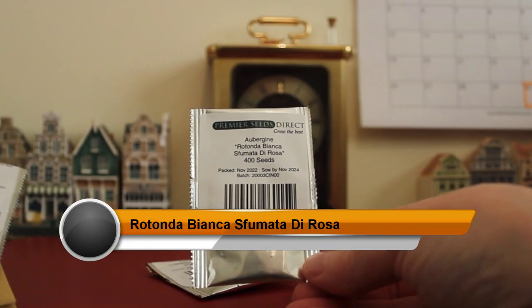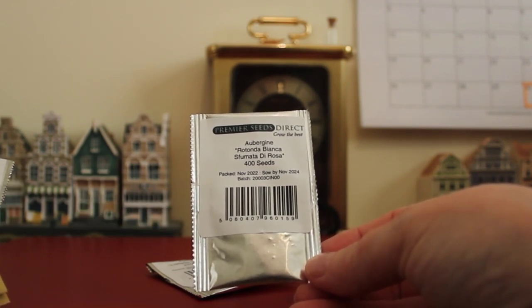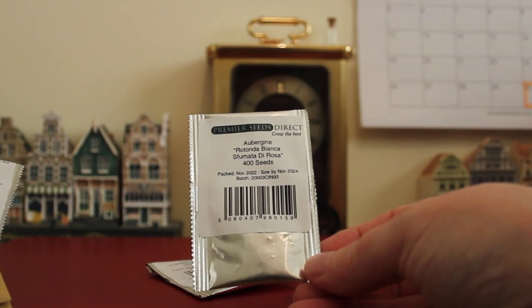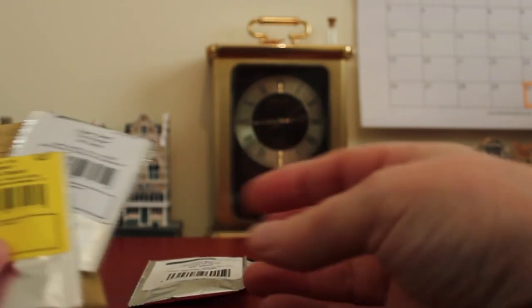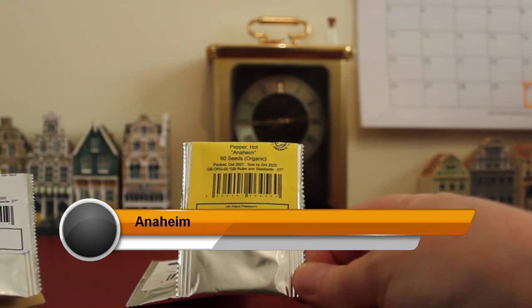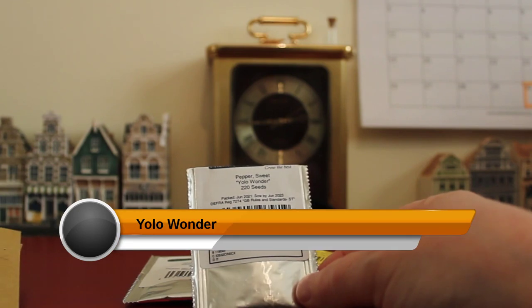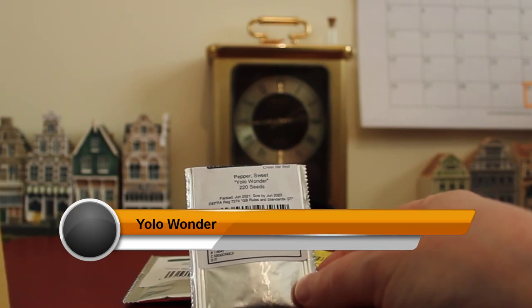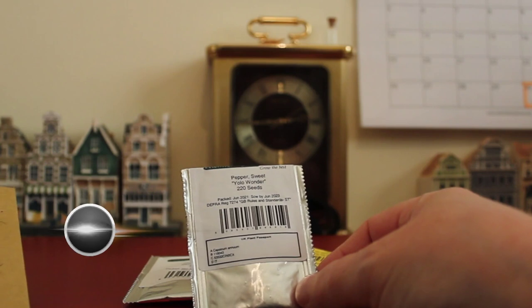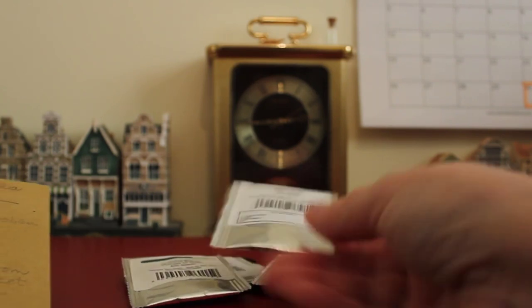This is the Rotonda Bianca. I haven't tried this one, so I don't know if it's going to turn out, but I'm going to try it anyway because I like to try new things. I'm also going to grow the Anaheim chili pepper that I grew last year. I'm also growing the bell peppers that I grew last year called Yolo Wonder. Those are the traditional kind of what people know of as bell peppers, these kind of squatty, roundy things.